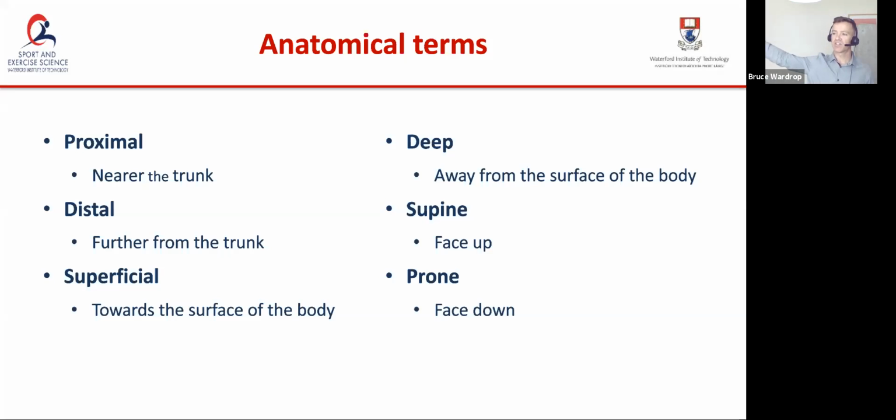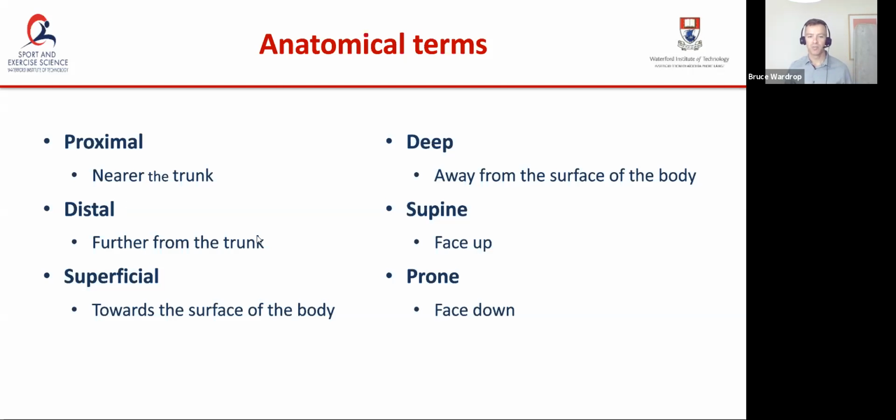So again, if I was to describe the position of my hands, I'm not in the anatomical position here because I can't get that into the camera, but in the anatomical position, my shoulder is proximal to my hands. So my shoulder is nearer to the trunk compared to my hands, and my hand is distal to my shoulder. So my hand is further away from the trunk than my shoulder. So that pair of words we generally use when we are discussing the arms and the legs, something that's near to the trunk or nearer to the body and away from the body.